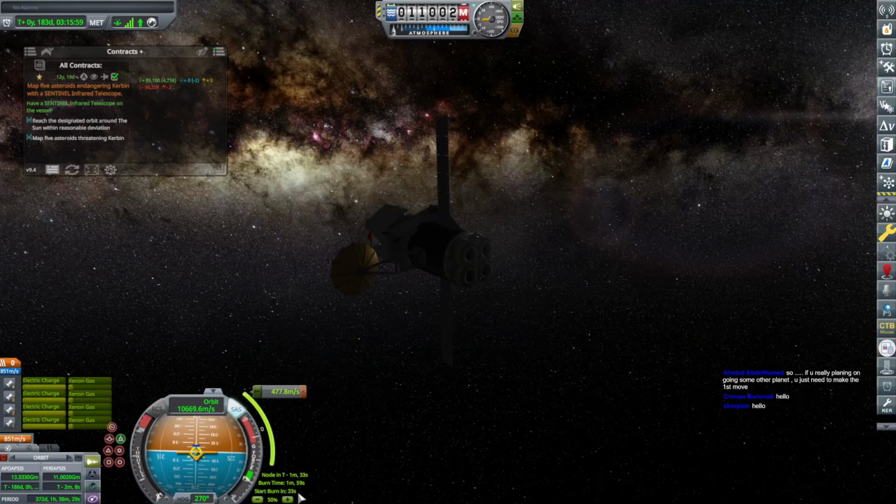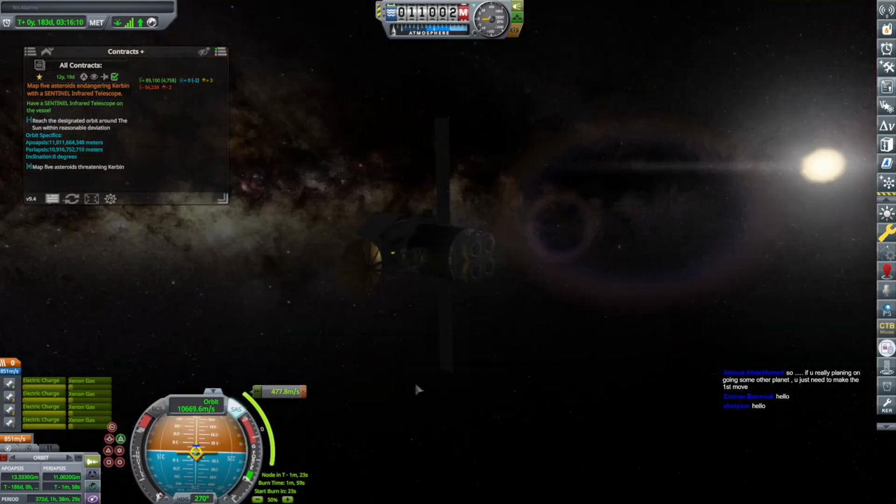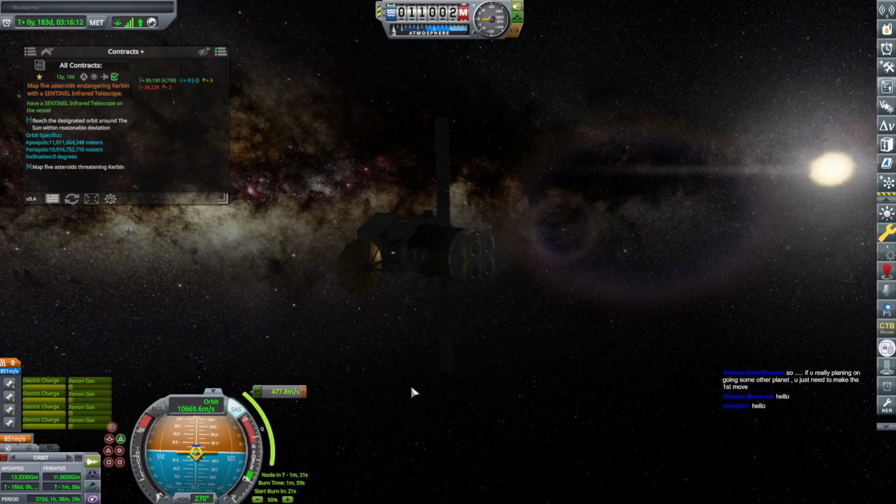Okay, so all we have to do, 30 seconds to the burn. Just basically burn until I see this contract parameter regarding the orbit go green. And when that goes green, then everything is great. And then don't forget to turn on our, we could probably turn it on now, but I'll wait. 15 seconds.